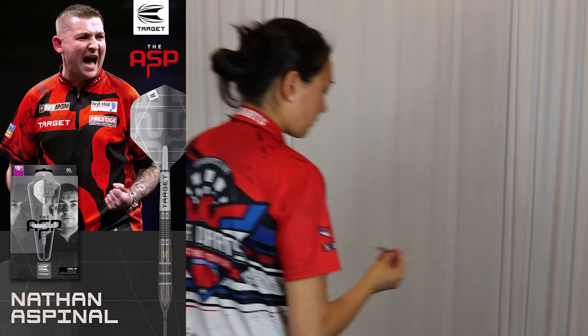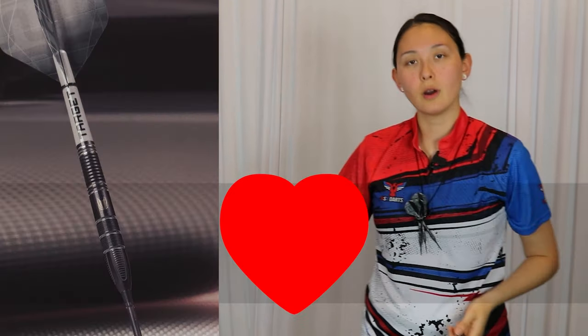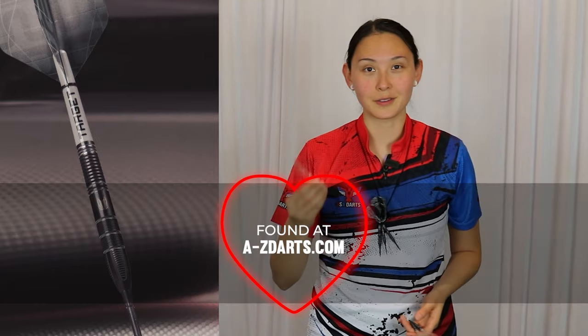Echo has really expanded since it first came out as an exclusively soft tip range. Now we have a player edition that has remnants of Nathan's prior signature darts — notably the overall shape of the barrel and the milling, with CNC milling in the front, nano grooves in the middle, finishing off with radial grooves in the rear, which to me feel the most aggressive. So if you have a widespread grip or a five-finger hold like Nathan himself, I would recommend taking a look at this barrel. It's certainly a more affordable option than your typical PDC superstar signature dart. Take a look.